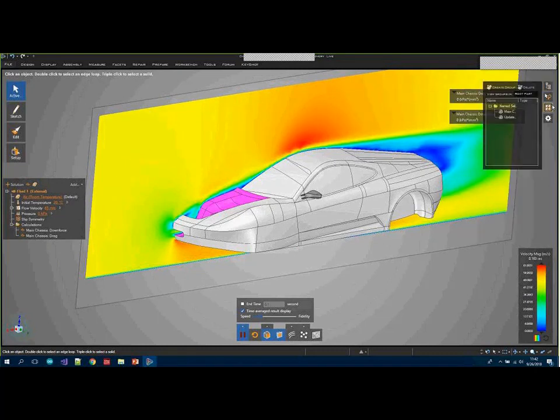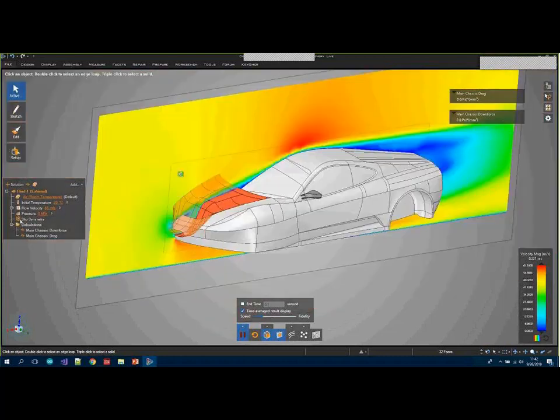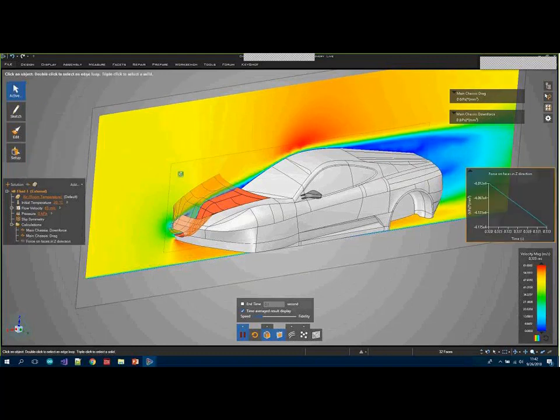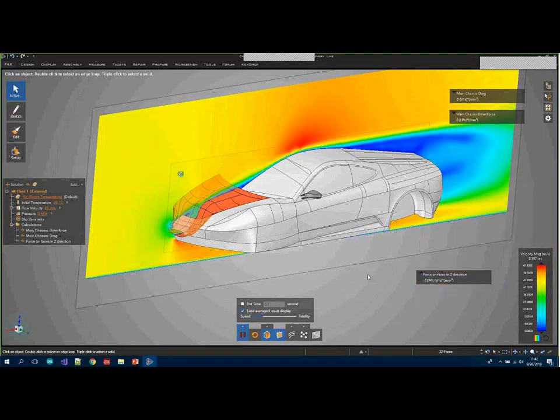Go to our grouping. I selected those faces ahead of time, and I'll insert a calculation. This is going to be force in the z direction over the selected faces. Select those and say OK. And so now we can see how this is performing, so we can compare and contrast the two sets of values here.